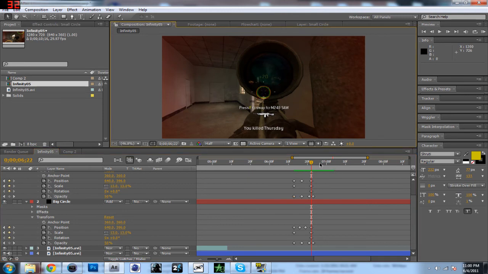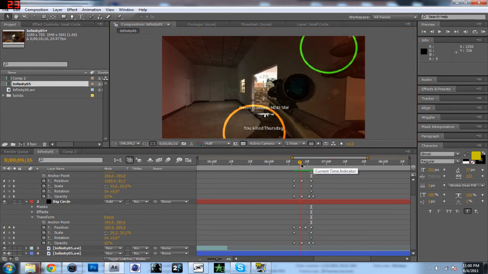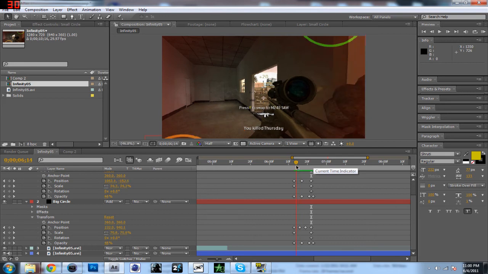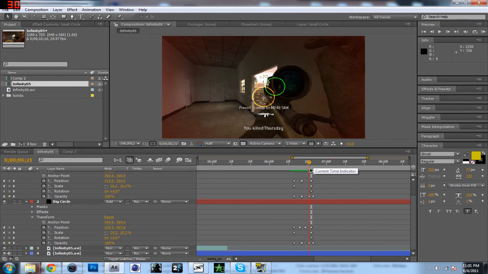You're not necessarily going to notice this in the montage, but it's going to give it a better look, and it's going to make it look more smooth. And that's generally what you want in your montage. You want it to look good, you don't want it to be choppy, and you want it to pretty much make sense. You don't want to just edit it with all the effects you know. You want to make it look nice.